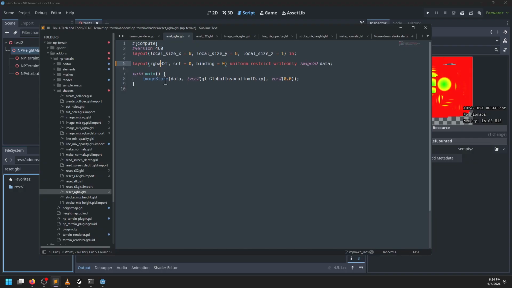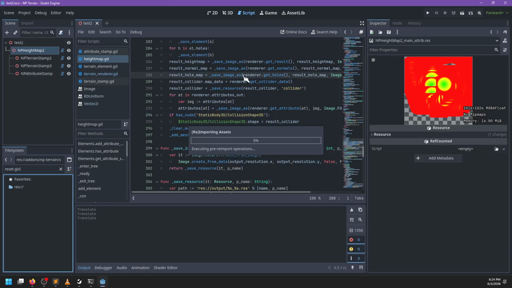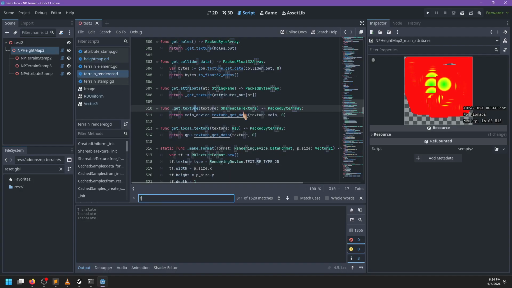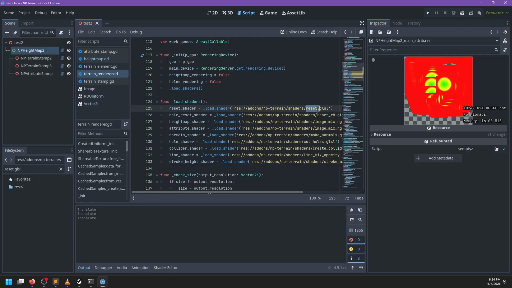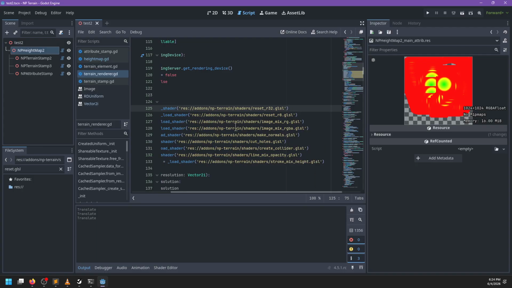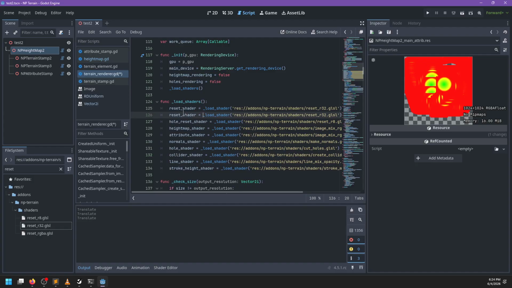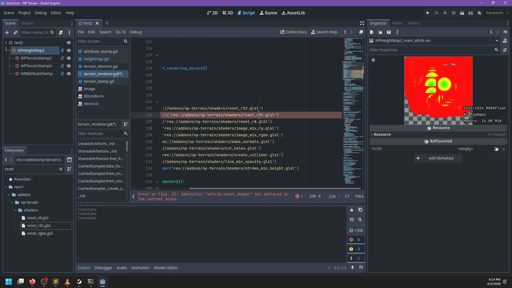And that just does the exact same thing. And so come into here, reset.r. This is now going to be R32. And then we'll have our reset attrib, reset shader. This will be our RGBA, that.